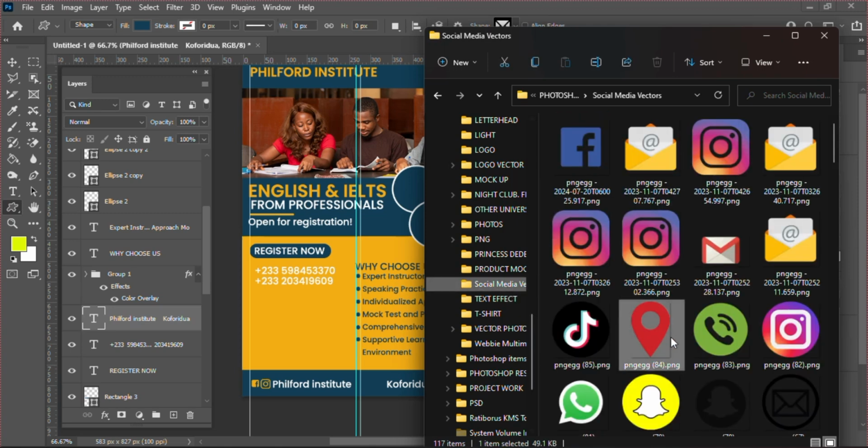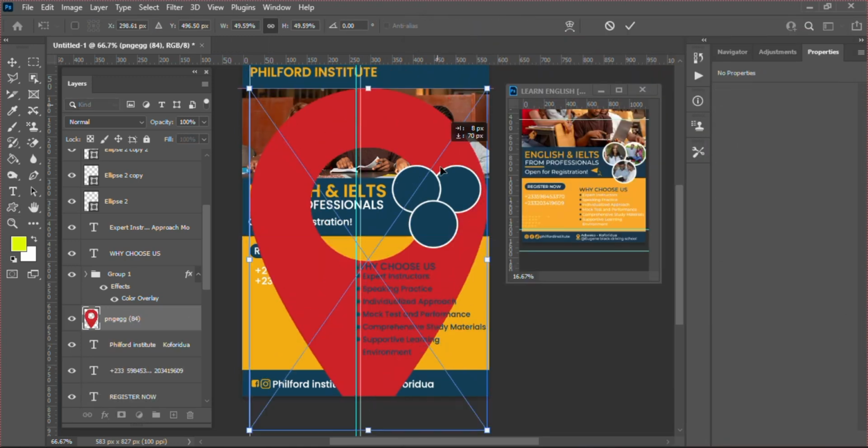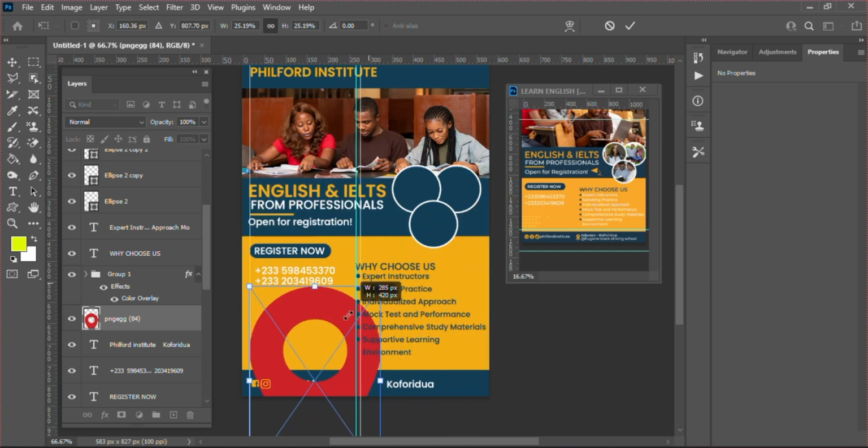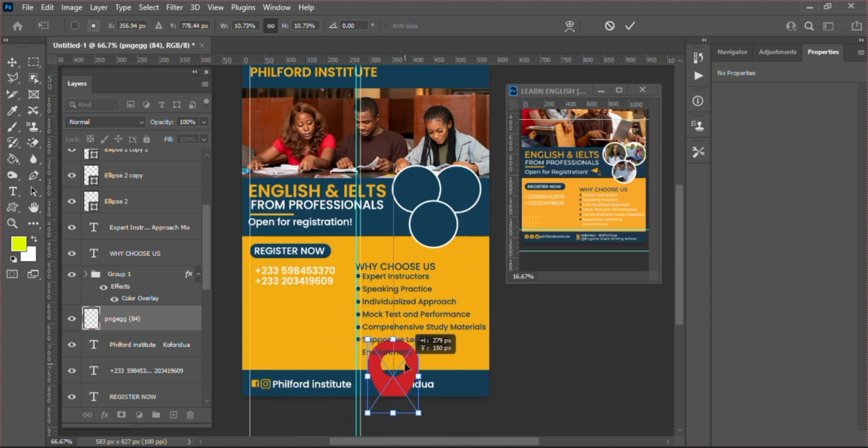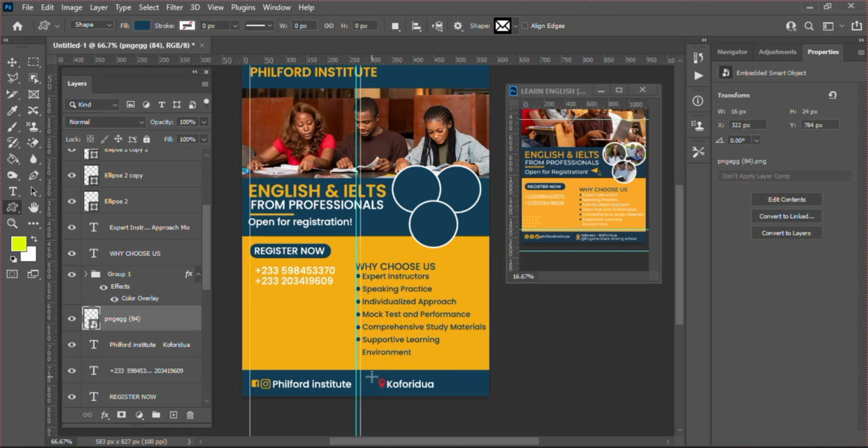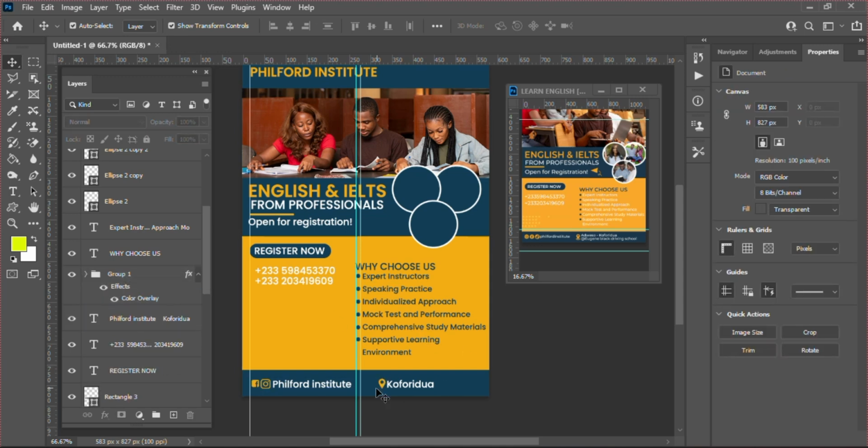Let me pick a location and drag it below. I want to apply the color, so I'll just add it to the group, and automatically the color changes.